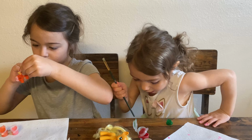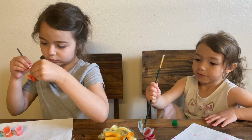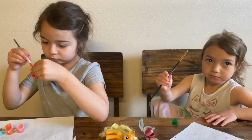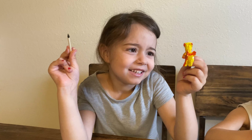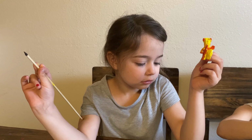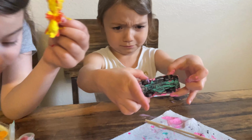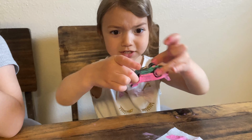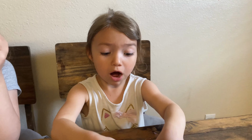Mom! Is the green empty? Do you need green? Yeah. I have some more green. Do you want some green? Yeah. Okay. Now her dog's got blue eyes. She has green eyes. Okay. What happened? What happened, Emmy? White deer.